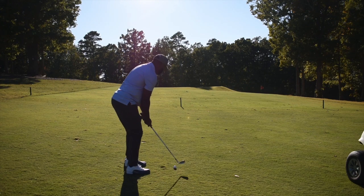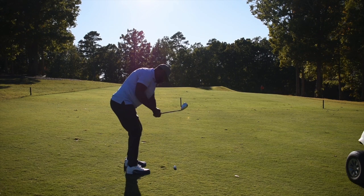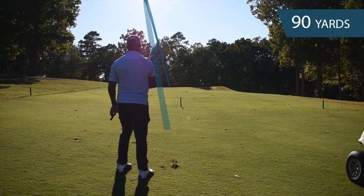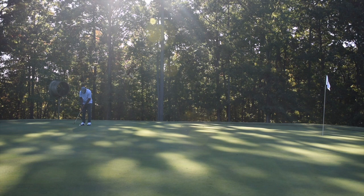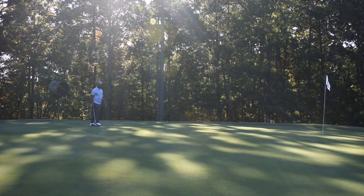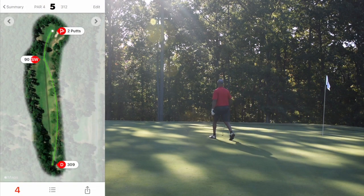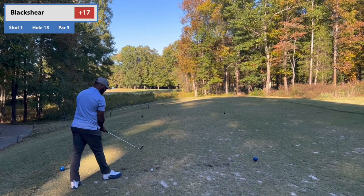Had less than 100 yards here, just a sand wedge left in. I did hit the green for another green in regulation. Was 40 feet away from the hole, as you can see here. I do give this a run. It goes about 10 feet past, but I do make the putt coming back, which is nice for another par. Get there. Ooh. And this ends my golfer mode, because the next shot is going into the trees.